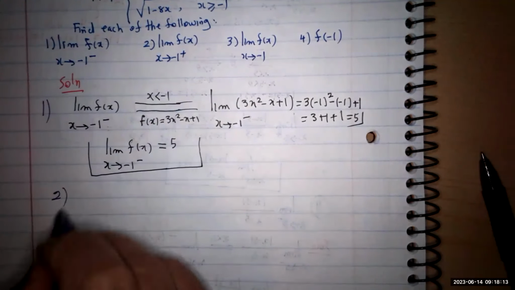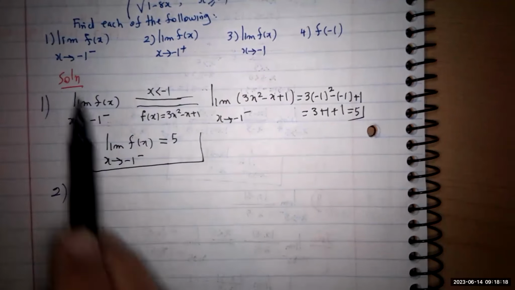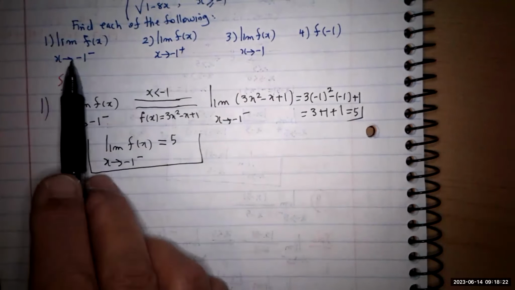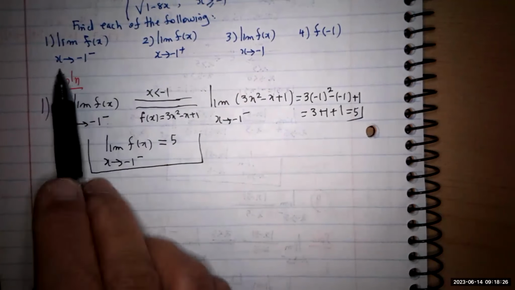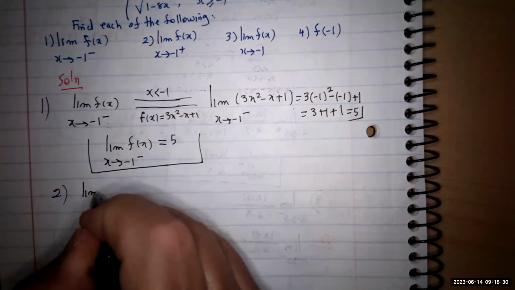Now it's clear what to do for the second part. In the second part, we can write in short form because we explained everything we need. Be careful, sometimes they switch it. It's not always the case that they ask for x goes to -1 negative first. They may go with the positive first, so read it. Okay, so we want to find the second one.